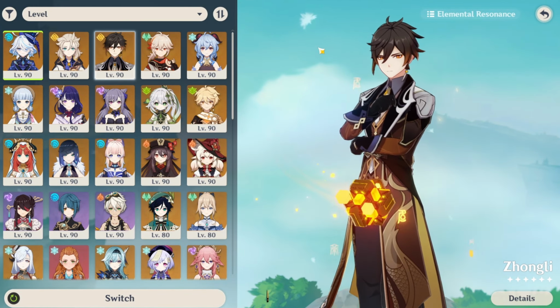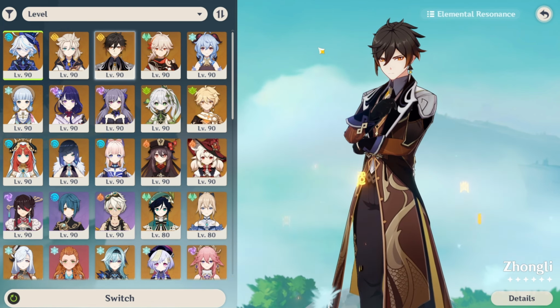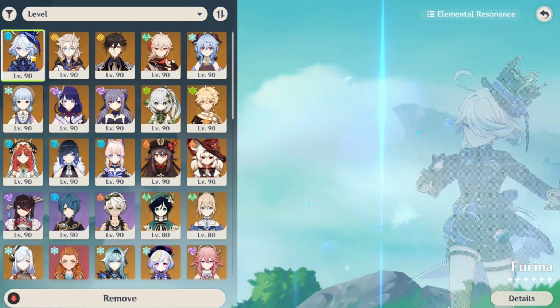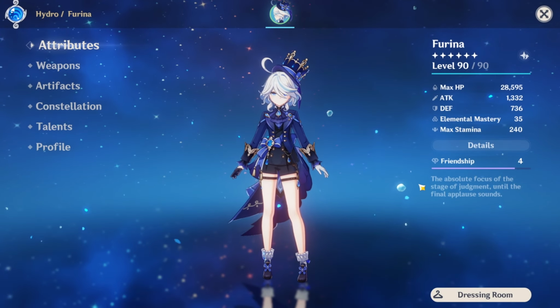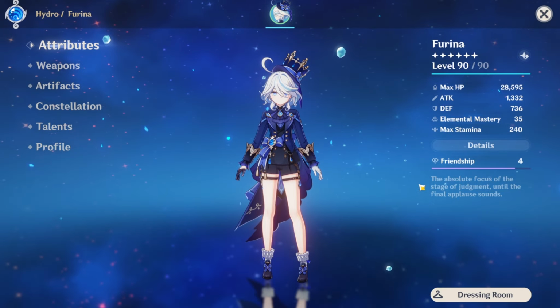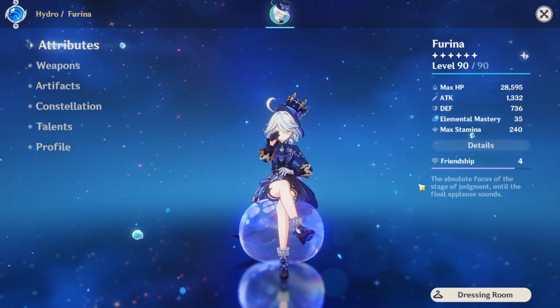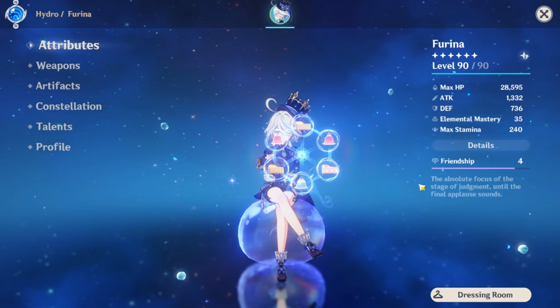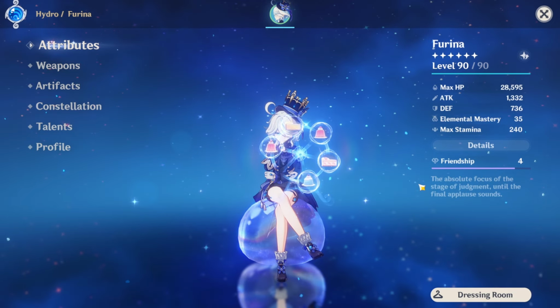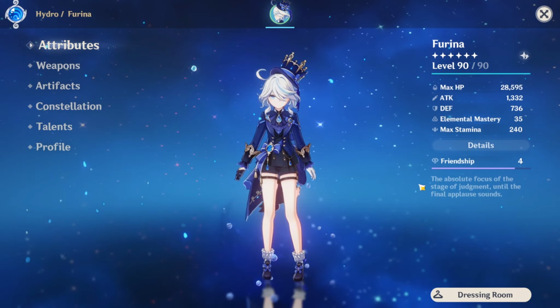Yeah. And here we have the newest member of our Spiral Abyss team. Lady Furina, Miss Furina. So, Miss Furina, oh boy. Yeah, she's pretty good. This Spiral Abyss made me test her out, and she's really, really, really good. I think she's probably the only reason why I even beat the Abyss with 9 stars without Neuvillette.